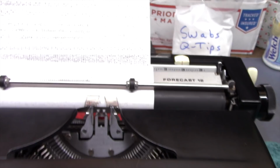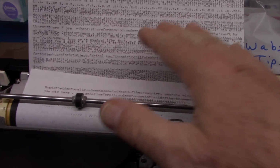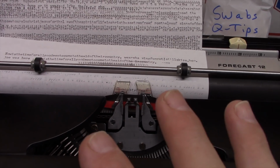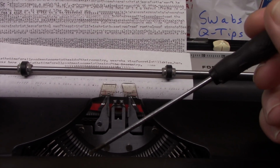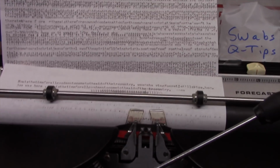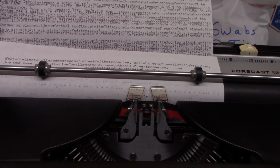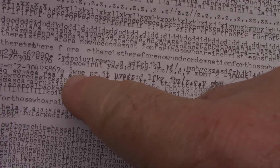This is a Sears Forecast 12, which is essentially a Smith Corona Galaxy 12 kind of machine, and it wasn't working at all. You could type letters and the carriage would move 2 or 3 spaces and then it would stop and nothing would work, and I had to unjam some parts in the escapement. There was one little piece that was bent that was related to the half space feature that was really the root cause.